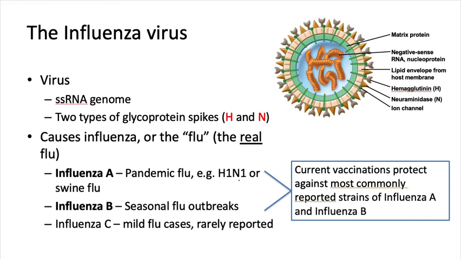So for example, H1N1 comes from one type of H spike, and H stands for hemagglutinin, and then N stands for neuraminidase. And so the types of spikes that a virus has is what is used to name the different strains. There are 3 general groups of influenza virus strains. The influenza A viruses have both these H and N spikes, and they are often associated with pandemics.